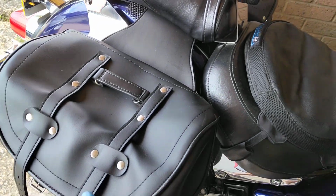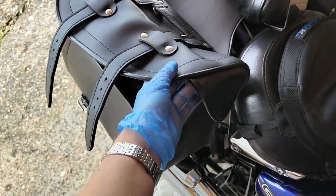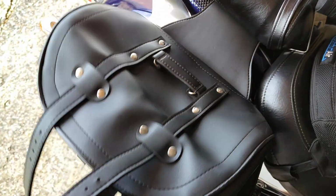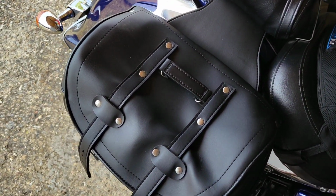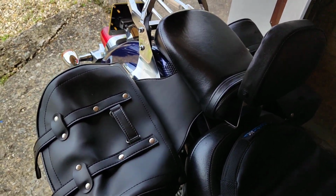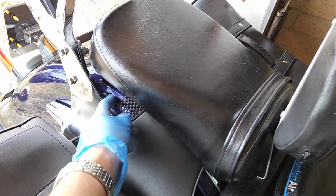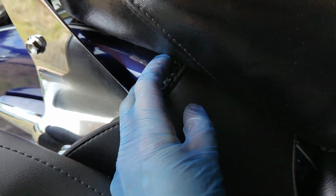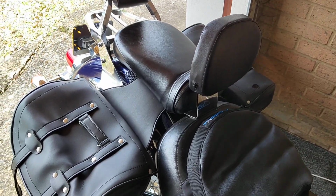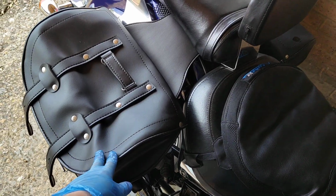Leather saddlebags. I can't remember the exact size of these, but I think they're about 30 litres each. Genuine leather, really good quality. They've held up really well. I do clean and condition them regularly as well though, so that's probably why they are in such good condition. They just throw over under the rear seat, and I've also got this net underneath and more of that clear vinyl to protect the paint. If I ever wanted to make it a single seater, I can. Yeah, these are just really nice, really happy with them.